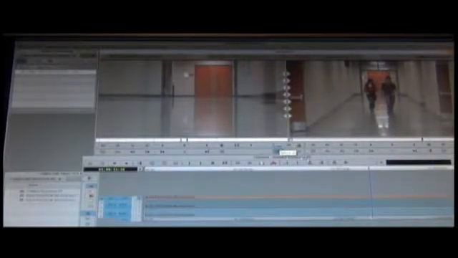Splice in, if I wanted to come back to this shot right here, this little chunk right here, I would hit splice in on this piece. What that's going to do is push this piece over. If I had no desire to come back to this shot right here, then I would hit overwrite. So splice in saves your footage. Overwrite covers over the top of it. Okay, so I'm going to hit splice in.